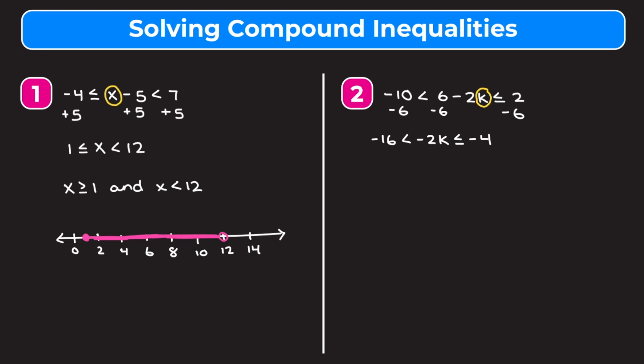And now we have to get rid of this -2 that's being multiplied by k, so we need to divide all 3 parts by -2. On the left, -16 divided by -2 is +8. And now we have to remember that when we're dealing with inequalities, anytime we multiply or divide both sides, or in this case, all 3 parts of our inequality by a negative number, we have to flip the inequality signs. So this first less than sign turns to a greater than. In the middle, -2k divided by -2 leaves us with a k. We flip this next inequality sign. And on the right, -4 divided by -2 is +2. I'm going to rewrite this the other way because I think it makes more sense. So 2 is less than or equal to k, which is less than 8. Either of these are fine, I just think the right one is a little bit easier to understand. Basically, this is saying that k is greater than or equal to 2 and k is less than 8, so it has to fit both of these restrictions.